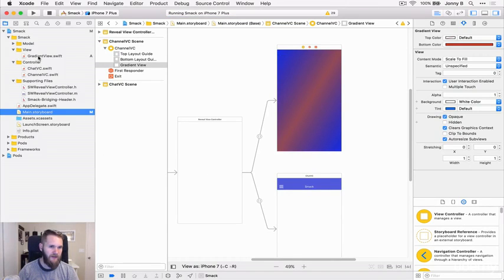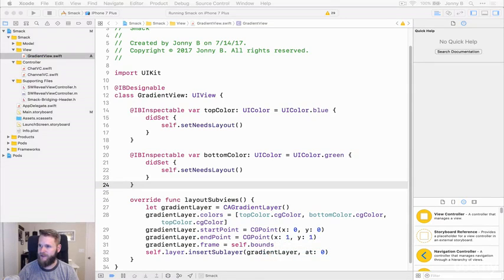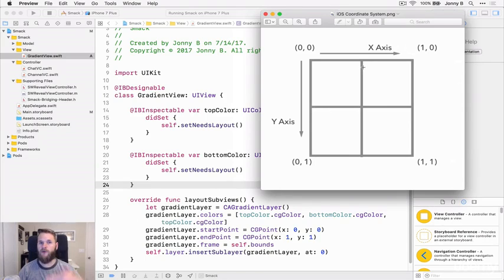And then let's go ahead and show you how you can switch up some of these other things here. So bring back my, let's see here, my coordinate system. So say you wanted a gradient that was just straight up and down. What would your start and end point need to be? Well, your start point would need to be right here in the middle, and your end point would need to be right here in the middle at the bottom. So what would that look like?